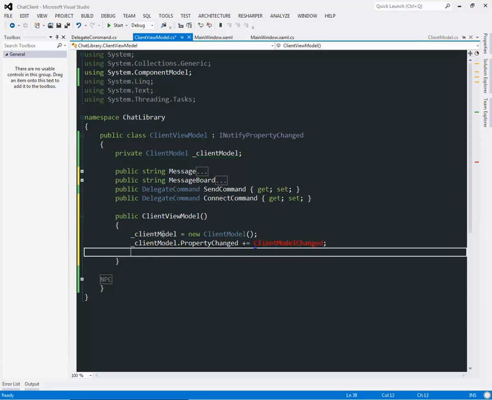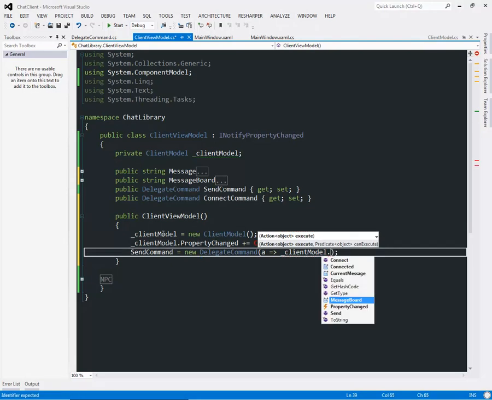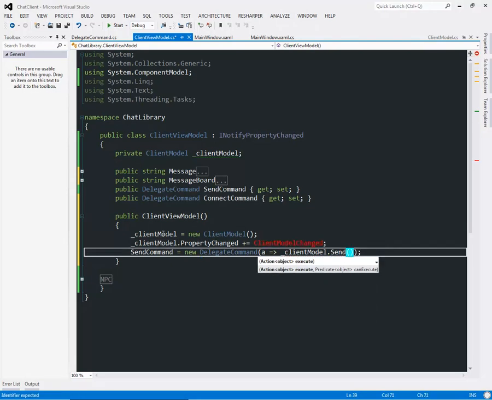And then we're going to create our 2 commands because we need a send command equals new delegate command, and we're going to pass into this a goes to, and this is the action that I'm going to do here, and it goes to client model dot send.